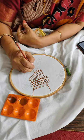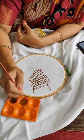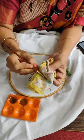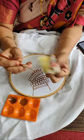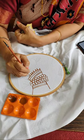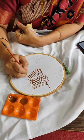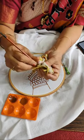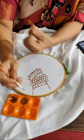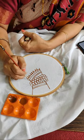When you feel the brush is a little thicker and you are not able to continue the work, see now I did not dip the brush or wash the brush after doing certain strokes. So what you do is, don't dip it in water, just wipe the brush so that it becomes a little stiff enough. So it's easy to load the paint again and then complete the work. This is once again a lovely tip which you can all follow. Just in the middle of the painting, you can wipe the brush without dipping it in water, without washing it. Now it has become a little stiff. Now you can load so that the paint is loaded only at the tip, which will help you to complete the work quicker.